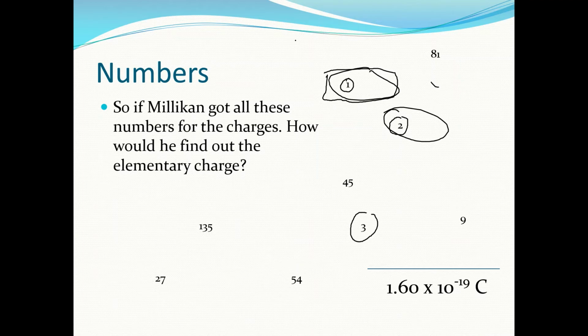So 1 electron seems to be the smallest charge, right? If I have 2 electrons, I have a bigger charge. 3 electrons, I have a bigger charge. But the fact that this is the smallest possible thing means that the electron is quantum. That's what quantum means. You can have 1, you can have 2, you can have 3, but you can't have 2.5. That's the idea behind quantum, right? It's like a staircase. You can be on step 1, step 2, but you'd never be on step 2.5. That doesn't make any sense. So that's what he found, is that electrons' charge is quantum, 1, 2, or 3.